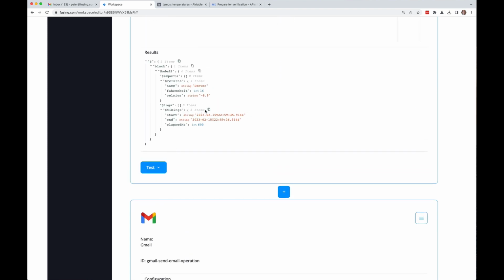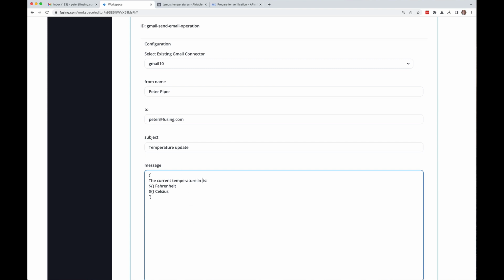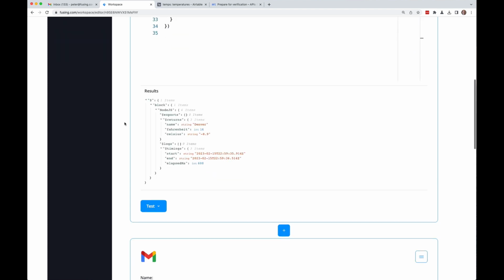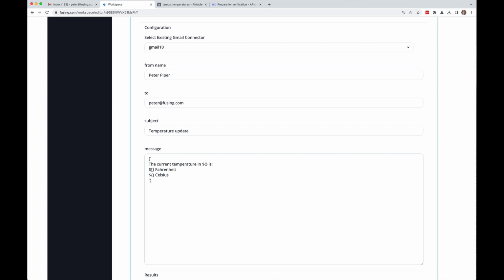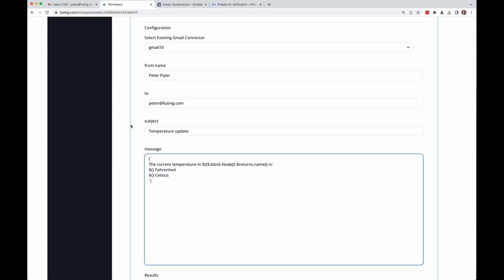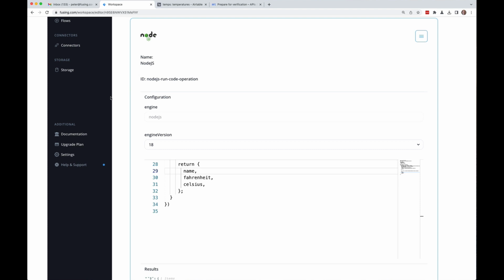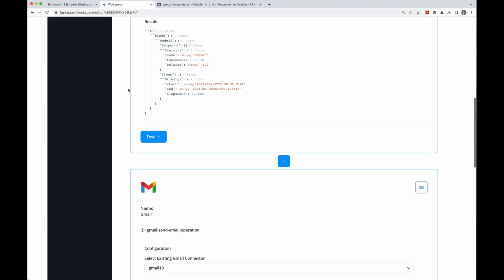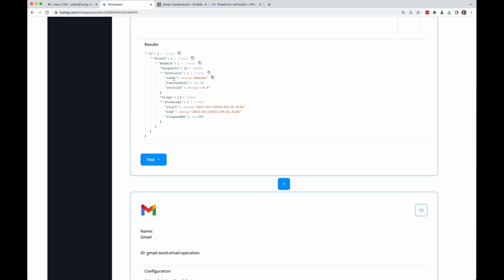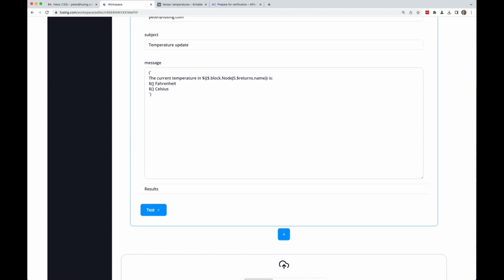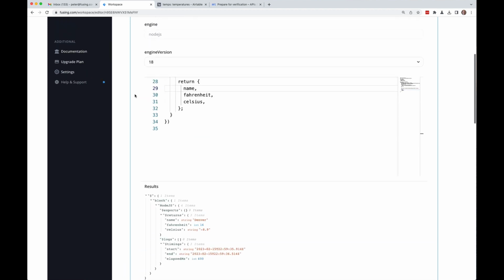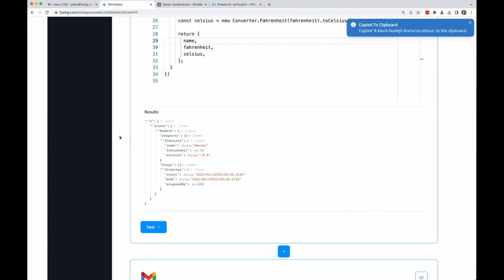Okay, so all we need to do here is fill these in, so we can come back up here. We've got these variables. So we could say the current temperature in somewhere is, so let's just grab these variables now. So we grab this one, so it'll copy the block. Every block has a context variable, which is basically grabbed from the dollar variable here. So it's $block Node.js, which refers to the name of this block, Node.js, which is why it's so important to set your names. And then returns, because it was a return from this block, and it's returns name, returns Fahrenheit, returns Celsius. So let's grab this next one. So this is going to say the current temperature in Denver essentially is, and then we'll put this in here. So that's Fahrenheit, and then we did the Celsius conversion as well. So let's grab that. So it's minus 8.9 out there right now.